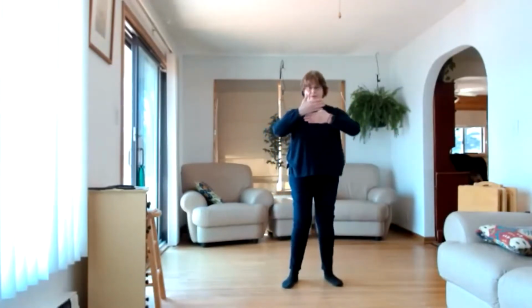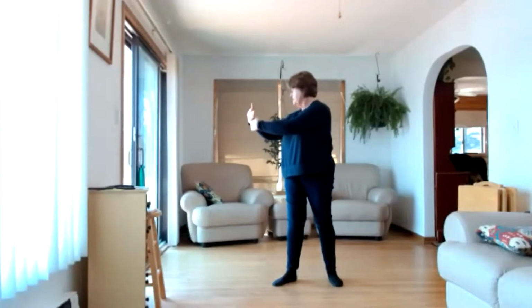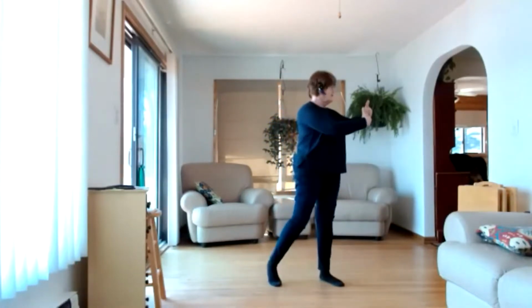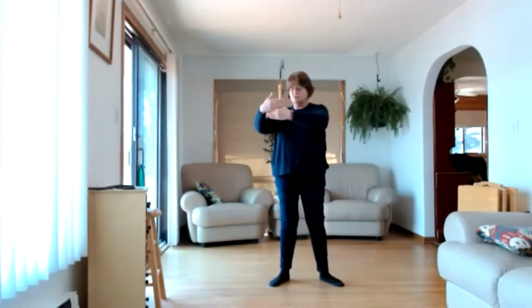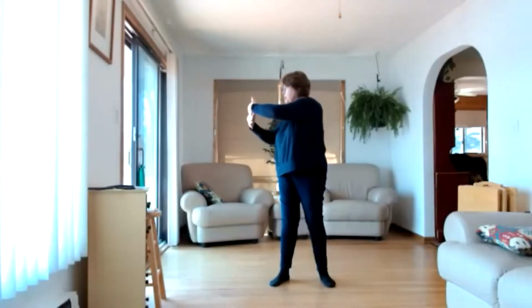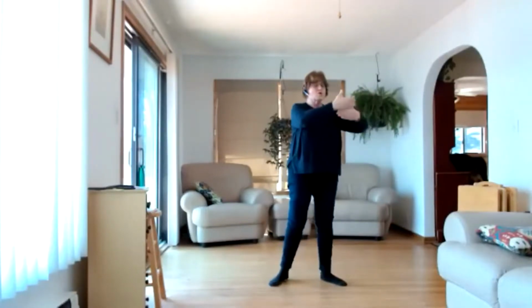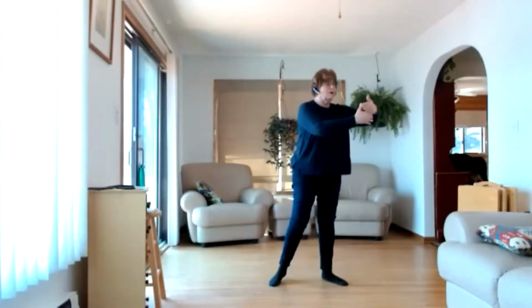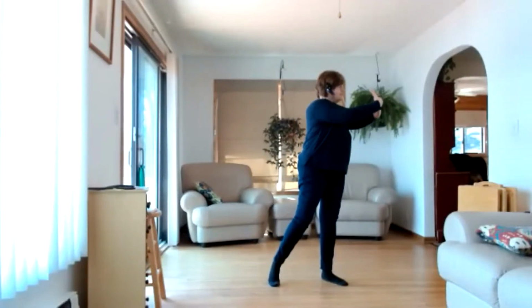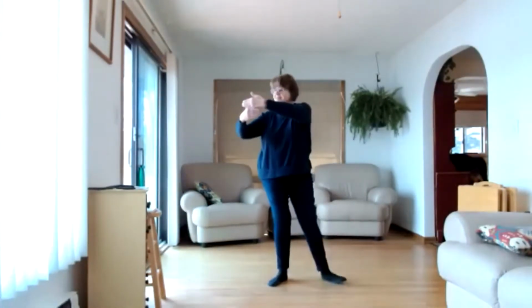We're going to bring the hands up in front of the face, turning to the side. Exchange hands on the in-breath, going across on the out-breath. Breathing in, breathing out. Hands waving like clouds. And so we have thoughts moving through the mind like clouds in the sky. Always thoughts passing through.